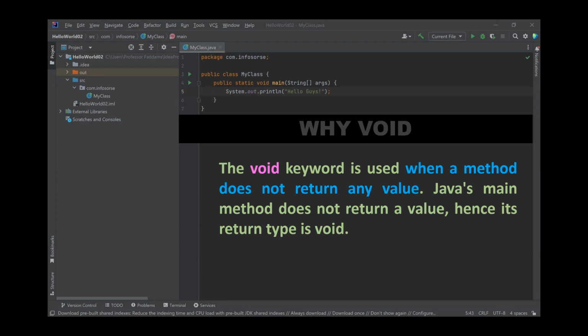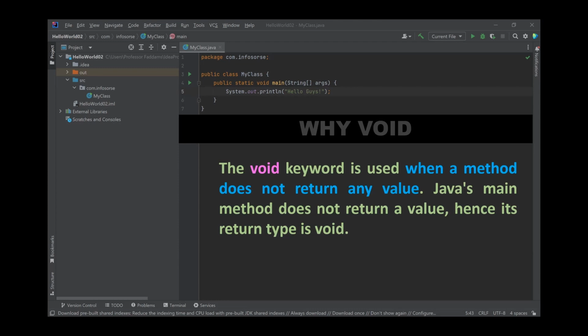There are several return types. We have int, we have float, we have double, we have boolean, we have char, we have a lot of return types. But then if the function will not return anything at the end of its operation, it needs a return type called void. Anytime you give a return type to a function, it means that whenever you call the function, when the function is done working, the function will bring an output or the function will return a value.